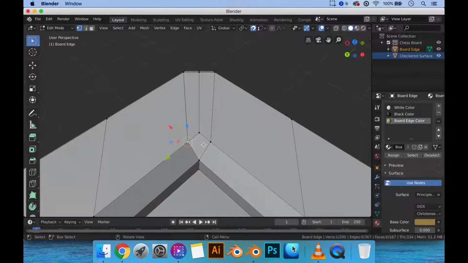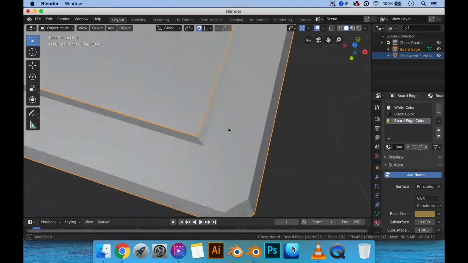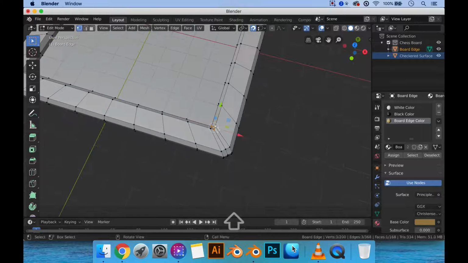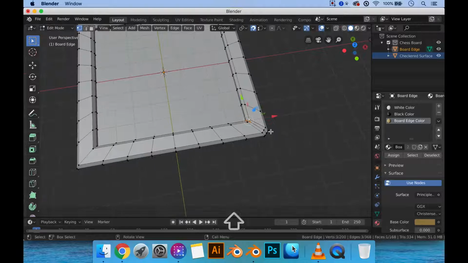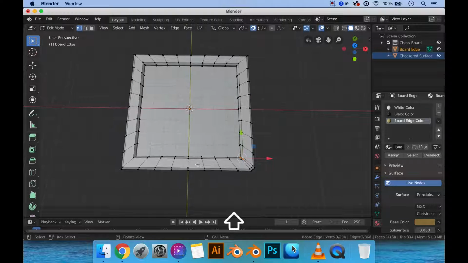Or we could just split this. Click K, snap, cut this in piece, and we get a perfect sharpened corner right here. But yeah, there you go. I am going to repeat the process, or not repeat the process. I'm going to mirror this corner piece right here, and that will give us all 4 corners with that nice smooth edge right there.